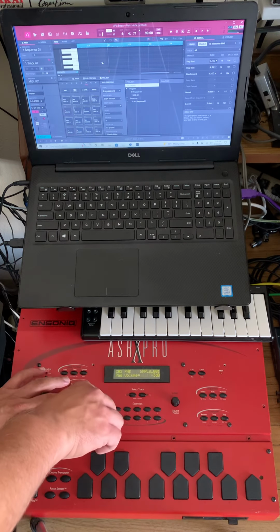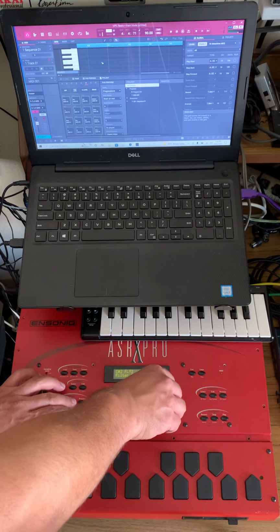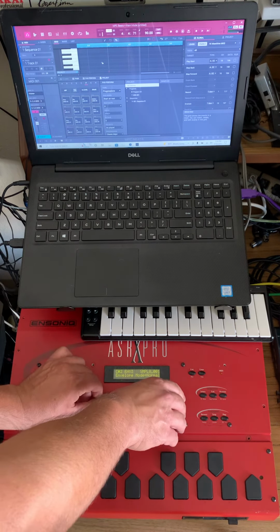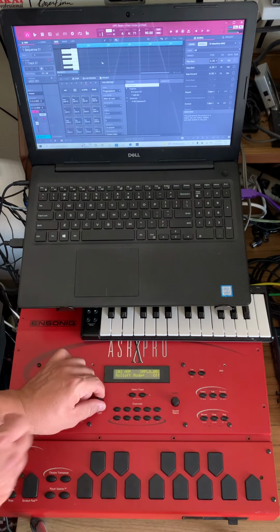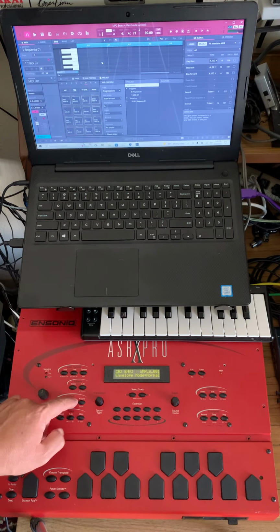Cool. So now let's go over here, and I want to adjust the tail of this here. I want the release time. So let's go over here. Oh boy. All right. You see how it's glitching out? That's fine. We can always go over here, envelope 3.